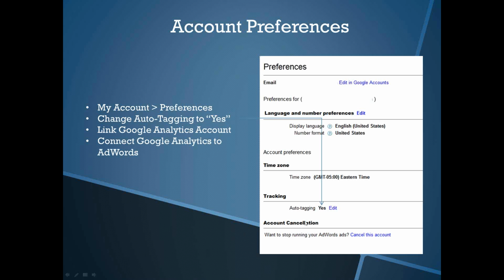Now this starts automatically set to no. What you're going to want to do is go into here and change this to yes. So that way when you look at your data, you can see that people who searched for the keyword zipline specifically spent an average of 2 minutes on your website, and people who searched for zipline kits spent an average of 10 minutes on your website. So you can see which is a more effective keyword. That's a very important step that a lot of people overlook that you should change right off the bat, and that's under My Account Preferences.